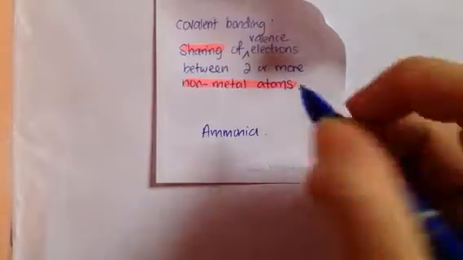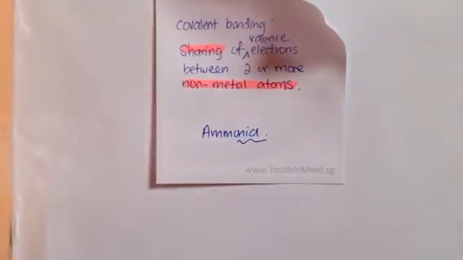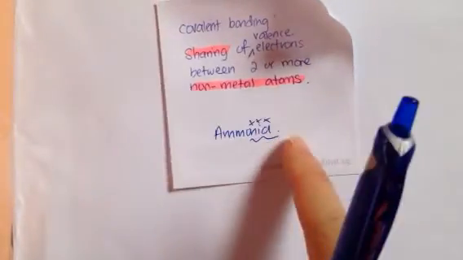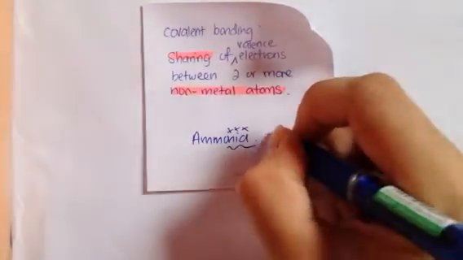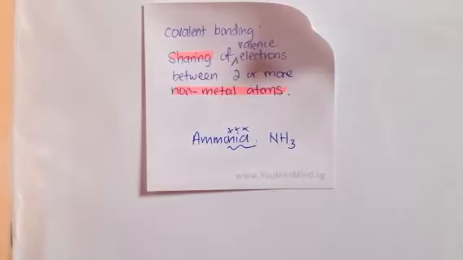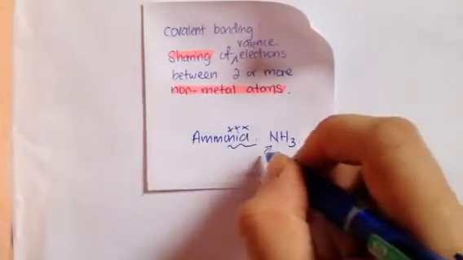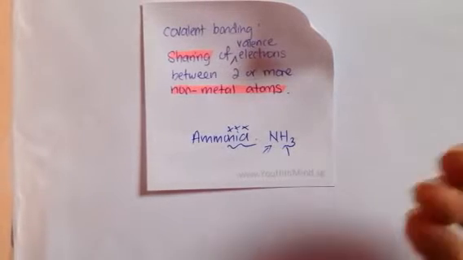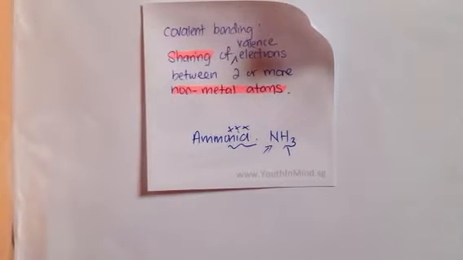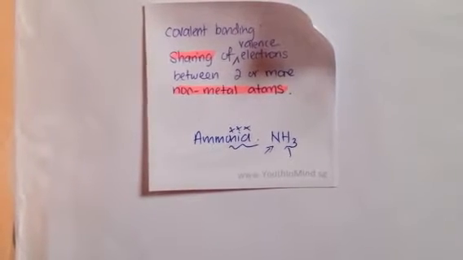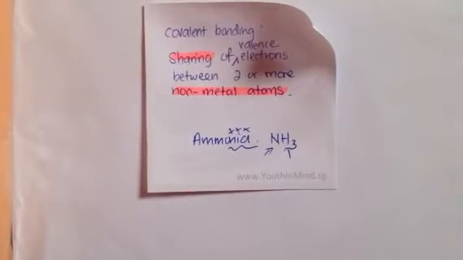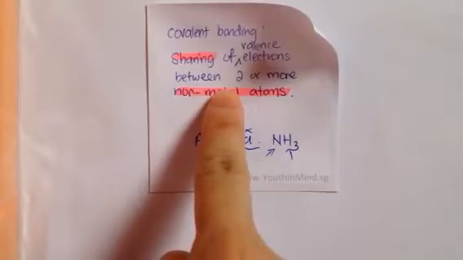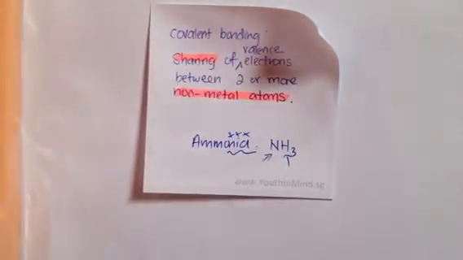The very first step, you need to write out the chemical formula. And I hope you still remember that ammonia, from N onwards, there are 3 letters. So the chemical formula will be NH3. There are 2 elements present in ammonia, and they are nitrogen and hydrogen. If you check out their position in the periodic table, you will notice that they belong to the non-metallic groups. So they are non-metals, and since non-metals, it will definitely be covalent bonding.